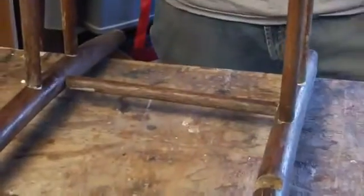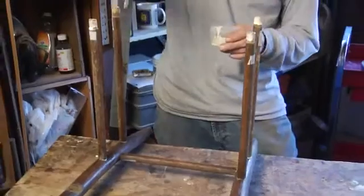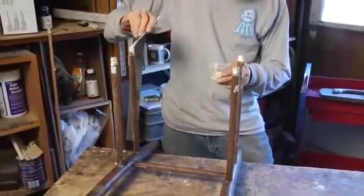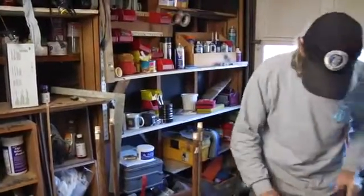So now we've got all these spindles glued up. We're ready to do the front assembly, and we're just going to repeat the process.